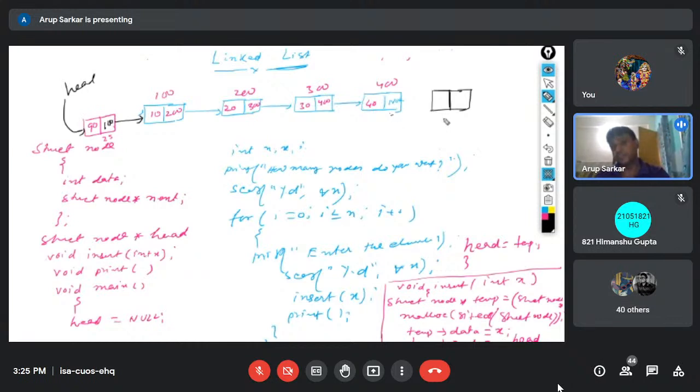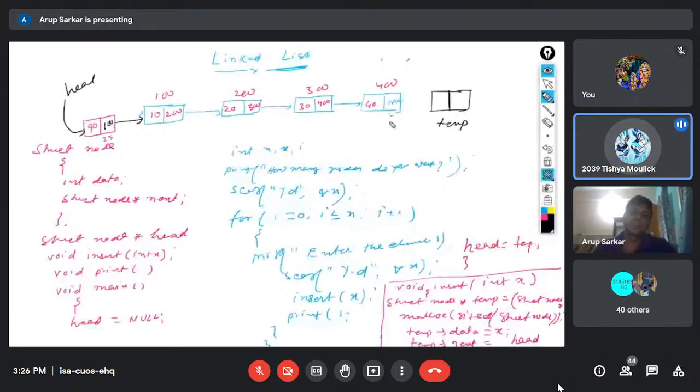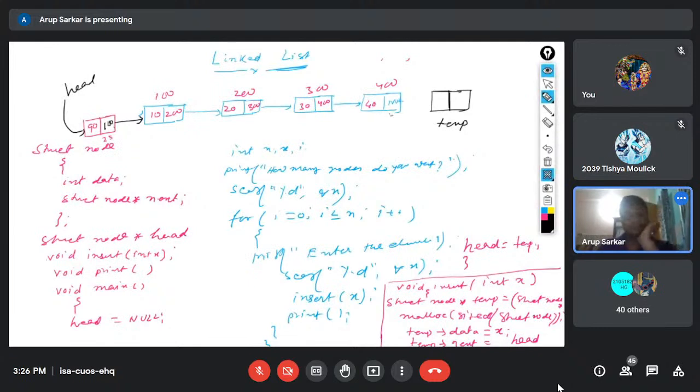Suppose this temp, you have created the same node, the temp being a copy of the first node. Hello? Hello? The voice is not clear.